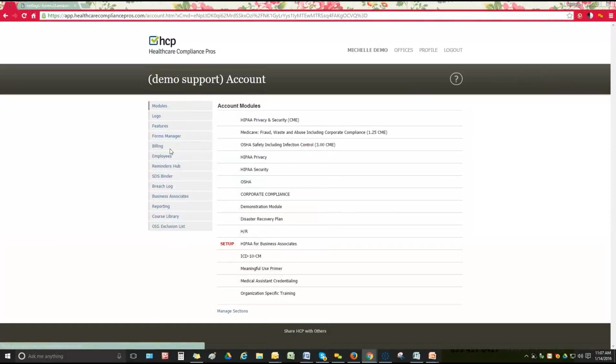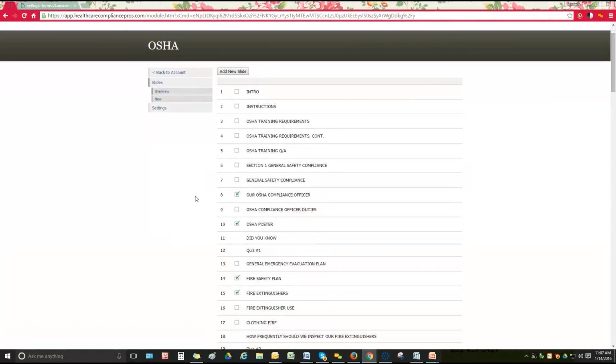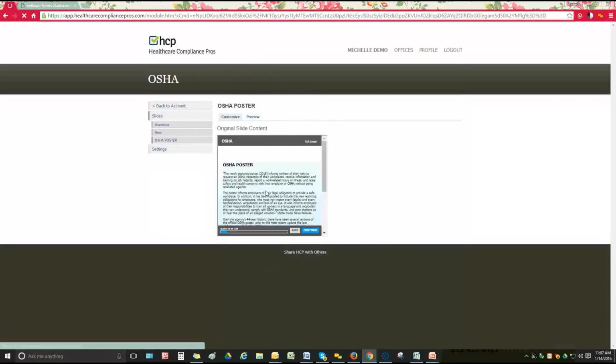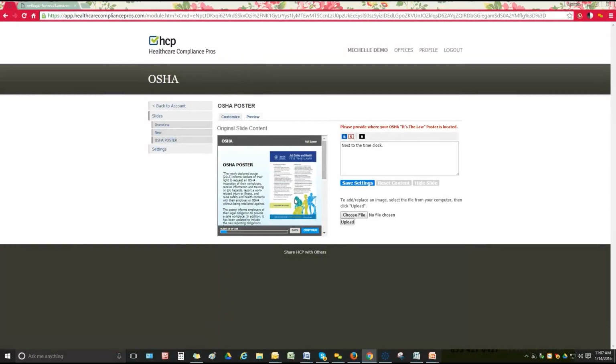Let's jump into our OSHA course because that's a good example. If you wanted to take a picture of the location of your OSHA poster, you could just go into your break room or wherever you have that posted, take the picture and then choose the file and upload it, and then it would actually show your employees where that poster was located in your organization.